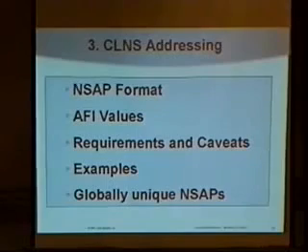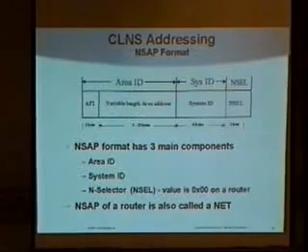All right, so this is the format of a CLNS address or CLNP address. Sometimes CLNS and CLNP are used interchangeably, but the protocol is CLNP, and CLNS is the whole concept of ISO connectionless networking. There are three main areas in this address: the area ID, the system ID, and then the N selector. The area ID has another component in there called the AFI, and that really helps us figure out the format of the address. So there will be binary encoding and some other stuff that we need to discern from the AFI, or who assigned the addressing, some domain-related information.